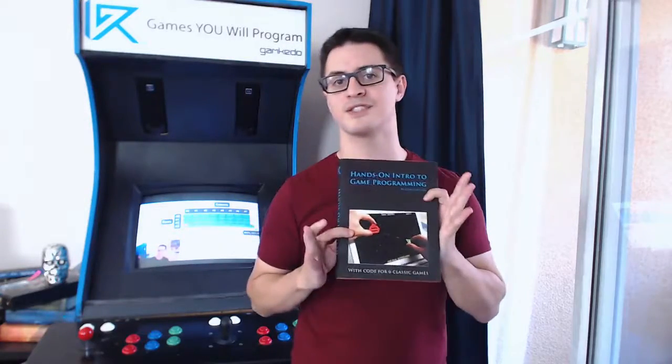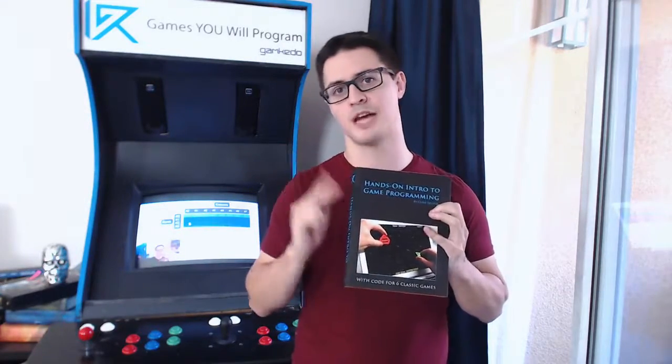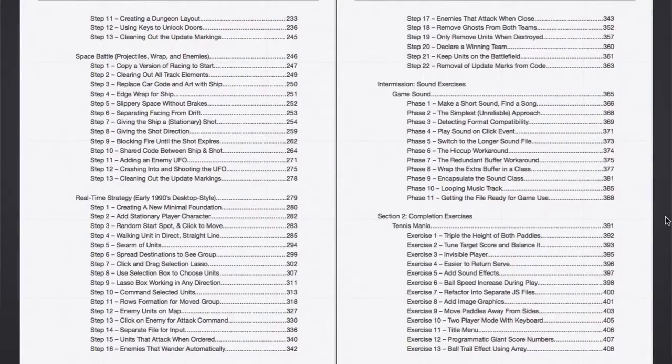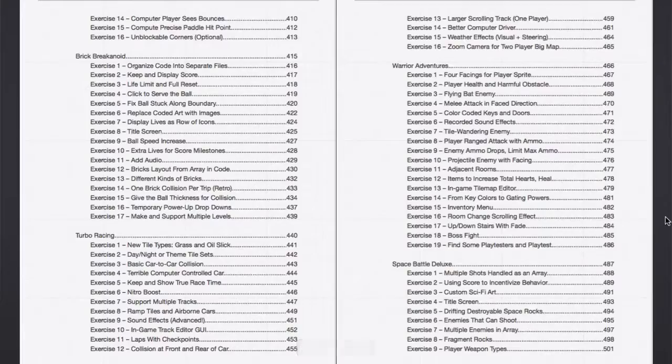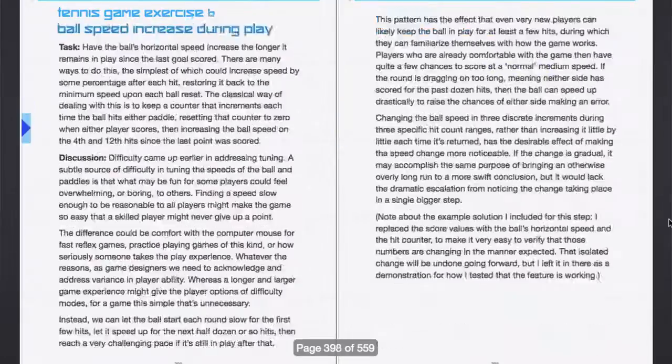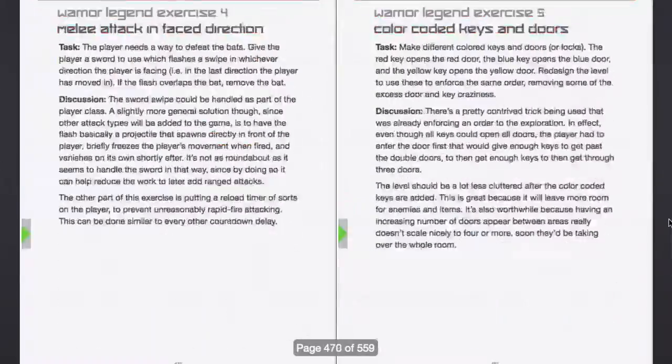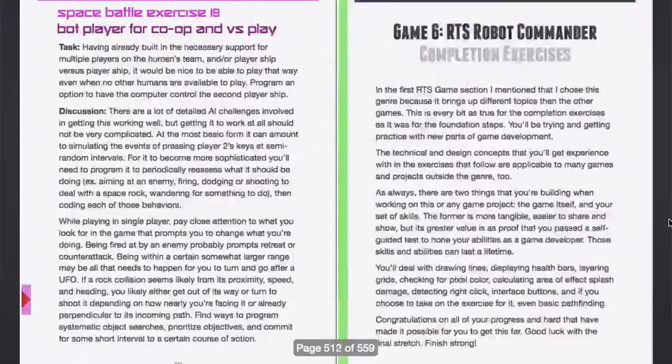It's not only the material exactly as I teach it, you're also going to get the full PDF for this entire textbook, which covers 2 additional types of games, a space battle game, as well as an RTS-style core gameplay mechanic, so you can click and drag and move units around. The entire second half of the book is exercises, over 100 exercises for how to extend these games, how to build upon the concepts, so that you're not just left with the starting points, but you really have ways to flesh them out and challenge yourself to learn new ideas.